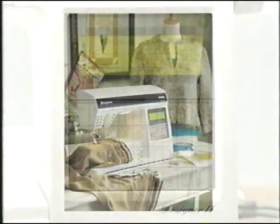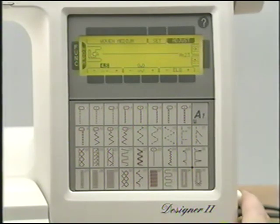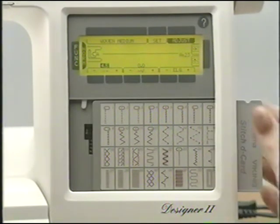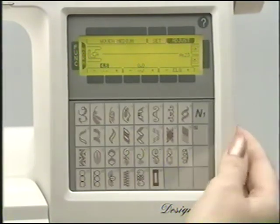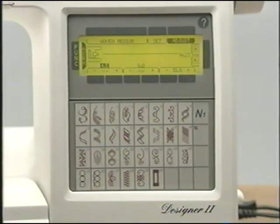Press the button on the right side of your Designer 2 to eject the D card. Insert Stitch D card N1, Fashion, with a variety of stitches that can be used for decorative sewing on clothing and other accessories.